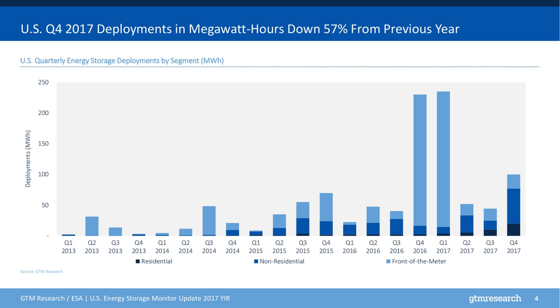Looking at the megawatt hour numbers here as well, the story also continues to be interesting. The market grew 126% quarter over quarter from 24.9 megawatt hours in Q3 2017 up to 77 megawatt hours in Q4 2017. And quite a bit came from the behind-the-meter non-residential market, which saw a quadrupling in megawatt hour terms. Again, here we saw a year-over-year decline, 57%, again from those Aliso Canyon projects, most of which were 4-hour discharge duration, meaning that they had a ratio of 4 megawatt hours for every 1 megawatt, given that these are resources fulfilling capacity services in California.